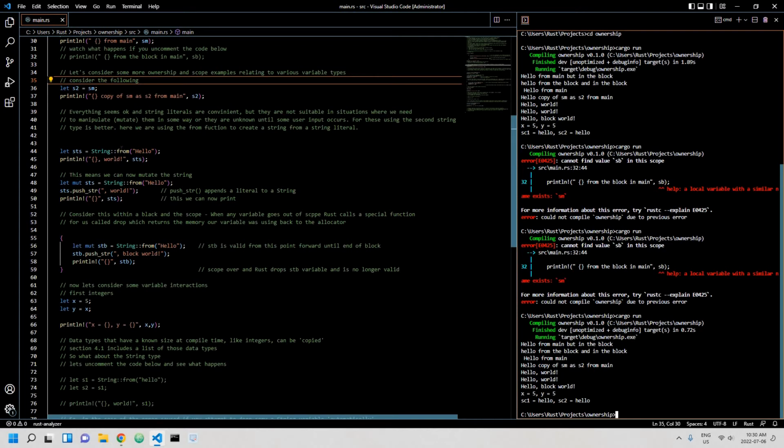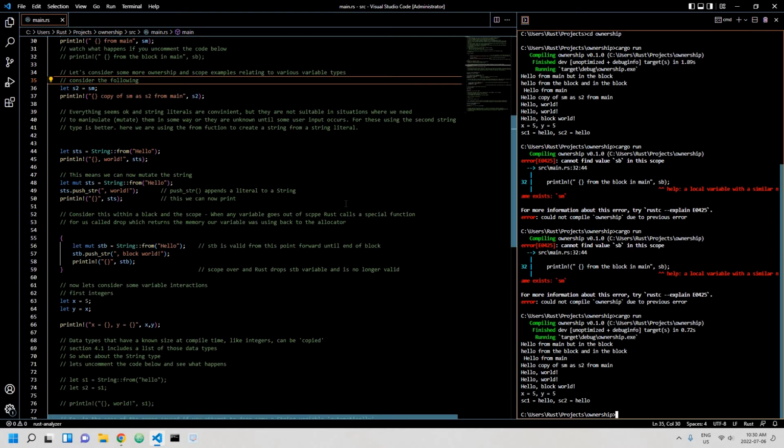Now I've done this, so that's one thing I can do. I can just create this, and if I print this, you can see in the print I've actually just appended world on the end there. So I'm printing s, and as part of the println macro, I'm simply doing that.